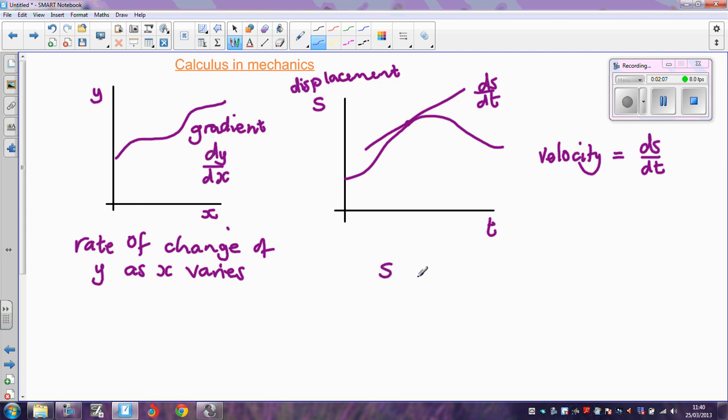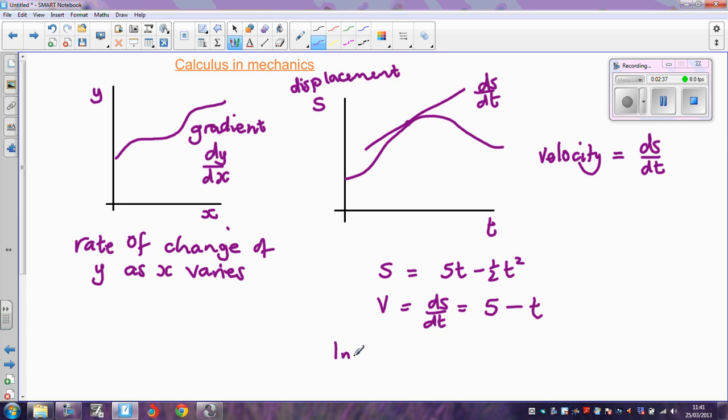So if you've got an expression like this, let's say we know the equation of this curve is s equals, I don't know, 5t minus a half t squared, for example. If we wanted to find the velocity, the velocity would just be ds by dt. All we have to do is differentiate this. That's just going to give us 5 minus 2 times a half, which is 1, so 5 minus t. The velocity would be 5 minus t.